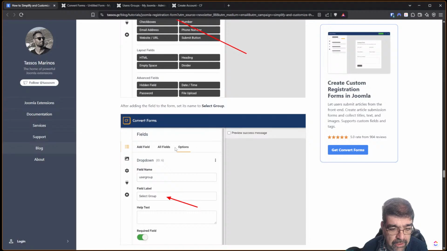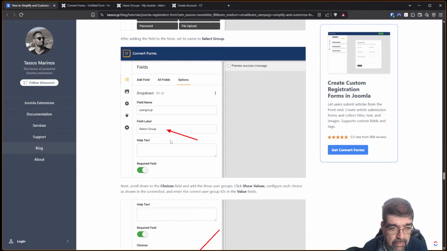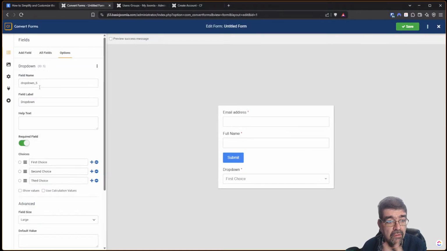Field name, user group, field label, select group.